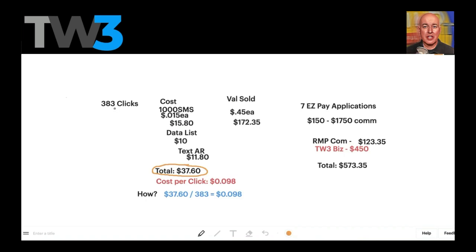How did I come up with that math so you guys understand how this works? If it cost you $37 total and you got 383 clicks, which I did, that means 37.60 divided by 383 comes up to what? Almost 10 cents, right? 10 cents. Now, I just showed you the marketplace we added, and what were they selling these clicks for? If I just wanted to get in the game and sell clicks, they were selling for 35 to 50 cents. So if I sold it for 45 cents each, that means I got people out there that are going to pay me $172 for those clicks.